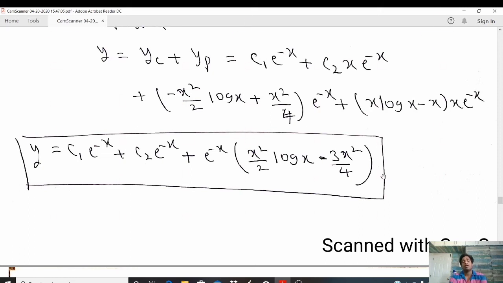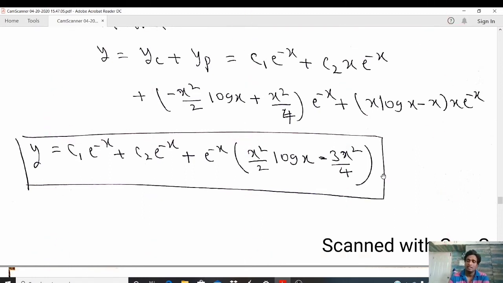Once again, I am recalling what we learnt in variation of parameters. First, we derived the formula for variation of parameters, that means the procedure of how to do it. Suppose a second order differential equation is given and we are asked to find the general solution using variation of parameters. Then we derived that first we have to find the yc value, then yp is equal to au plus bv, and we derived the formulas for a and b. Then at last y will be yc plus yp.